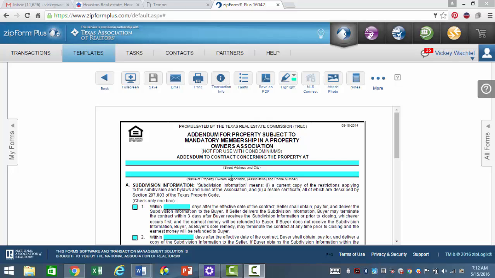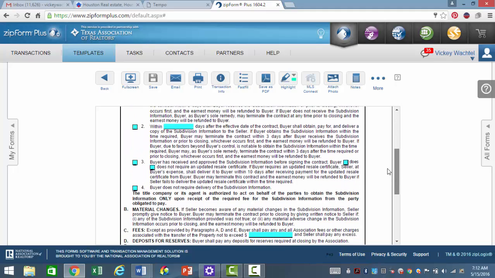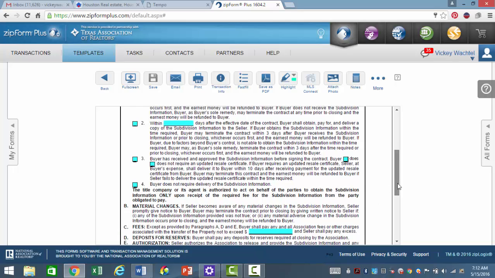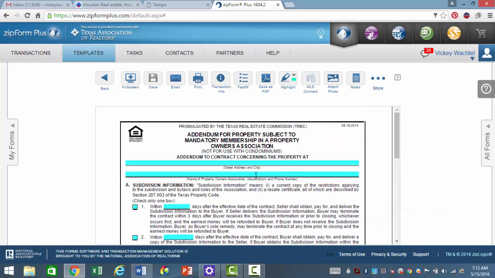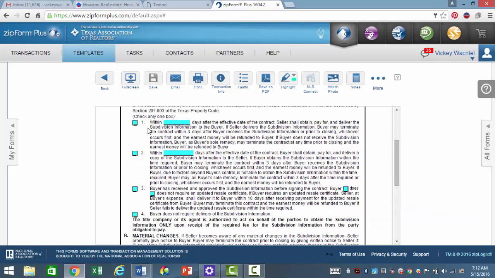So you want to fill out the name and the phone number, call them up, and then you would put that information down here that exceeds right here the fees. That's where you would put that amount, whatever amount you're willing to pay. If they want a copy of the deed restrictions, then you're going to fill this up here. Now, there are some neighborhoods that they would want a copy of the deed restrictions, and a lot of neighborhoods they may not want it. You need to ask them, it's their decision whether they want it or not.